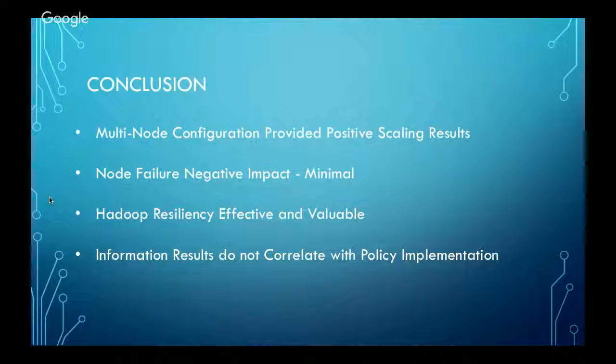The reason why I wrote at the bottom there that information results do not correlate with policy implementation means that what is currently happening now is not the same as the results that we got. Even though the reports show similar outputs, the government is not using those the way that my partner and I believe that they should be handled.